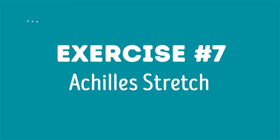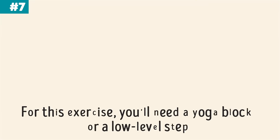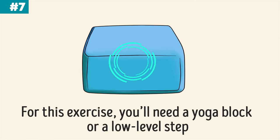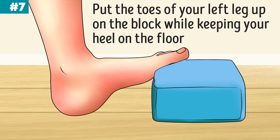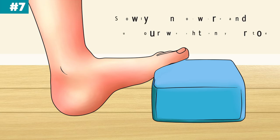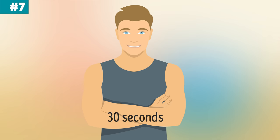Exercise number 7, Achilles stretch. For this exercise, you'll need a yoga block or a low-level step. Put the toes of your left leg up on the block while keeping your heel on the floor. Slowly lean forward and put your weight on your toes, or your tootsies. You've got 30 seconds on the clock for your left leg. Let's go!